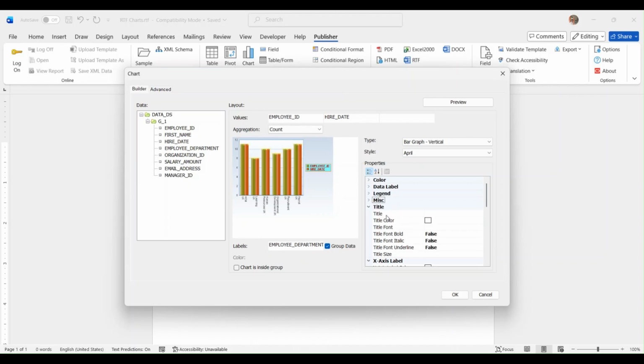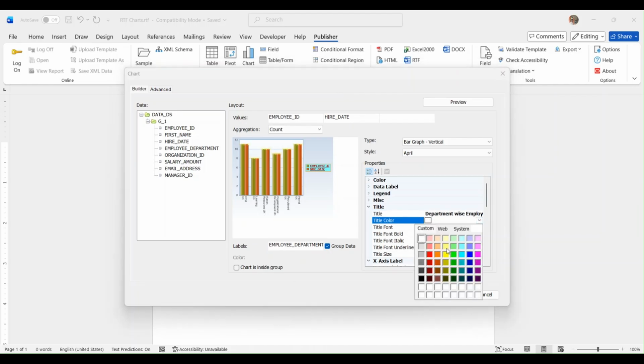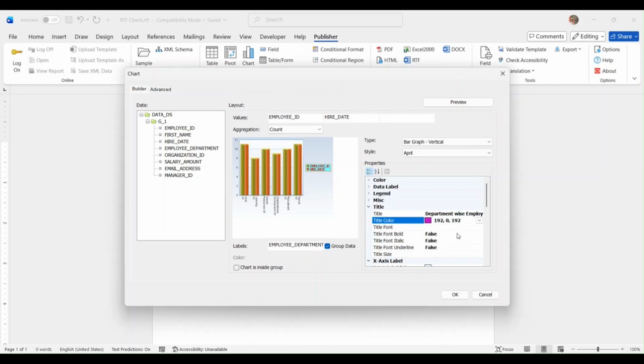If you come to title, you can mention your title. For the chart, I am mentioning it as department wise employee count. Okay, if you want, you can give some color to this title. Let me give it as pink.